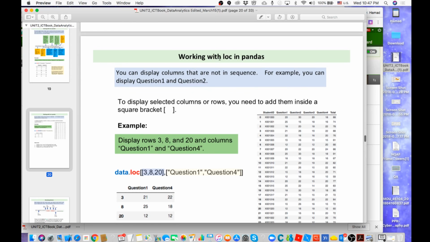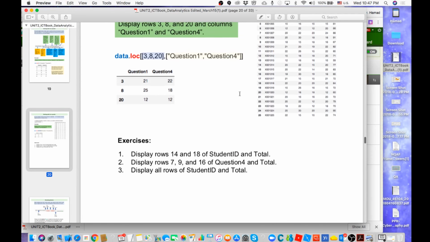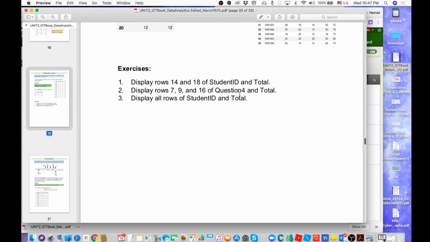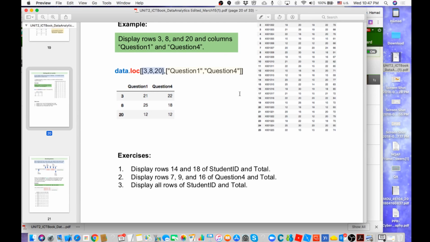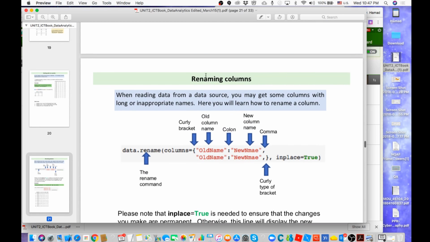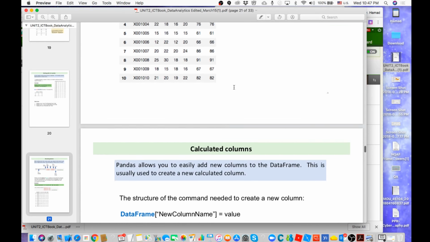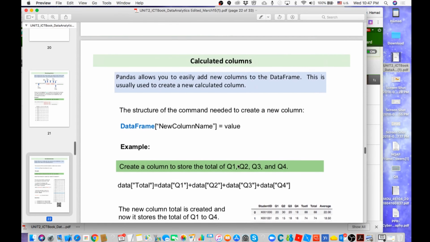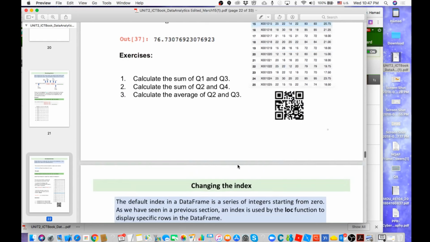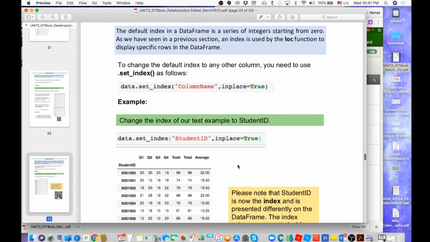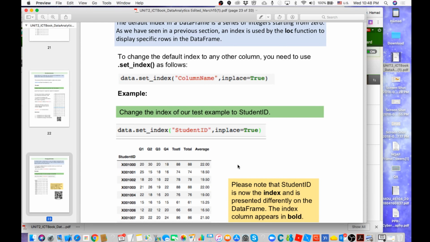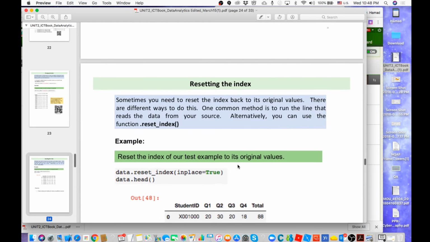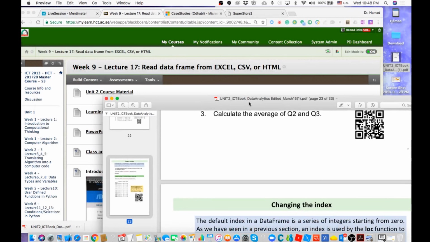See here, look, working with loops. It's just one page, with an example and some exercises. So you do the example, you do the exercises based on the example, and then you start doing your own thing. The other one, renaming columns, is just one page of renaming columns. You have an example, you do the example, and then calculating columns, same thing. So we made it very simple to follow, and then you need to practice and do your own study and reading. Okay, so that's there.